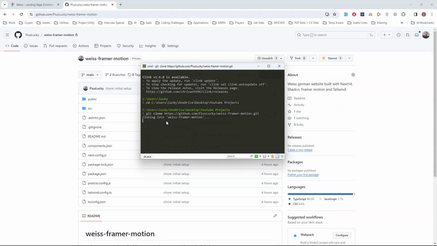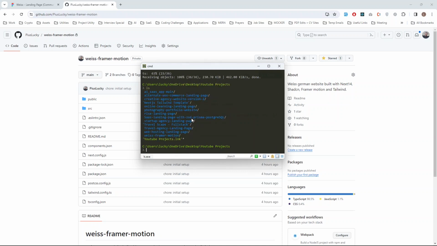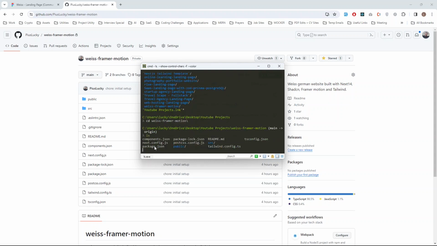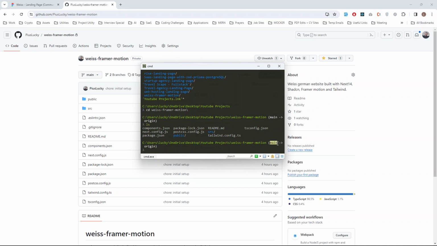So this is going to clone the current setup, right? So by default, you don't want to clone what we have on the entire application. But what we'll have here is, let's do ls. You can see that we basically have a lot of projects, and I think our own project should be somewhere here. So let's see the intro, ls. You can see we're in the main repository, right?